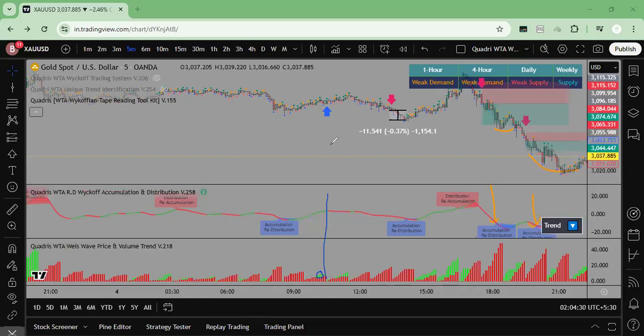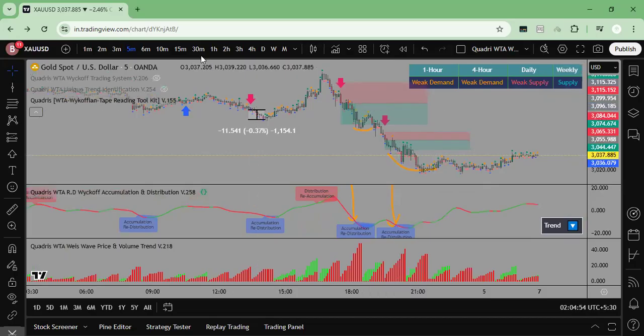Then here I would enter over here. This might also be a big kind of trade because we haven't got anything over here. But I got around 11 pips. That is more than one can ask for in a 5 minute time frame. So again, this is already discussed. This is the second entry, first entry.